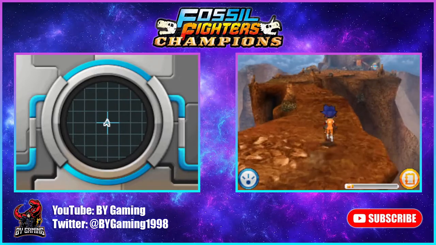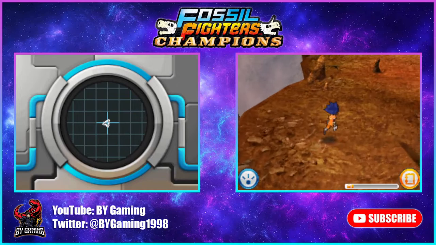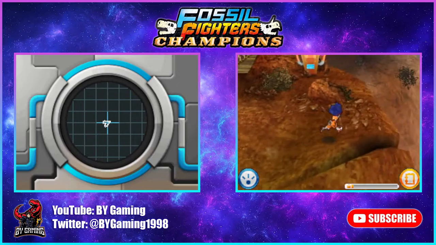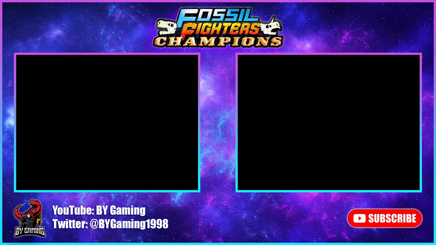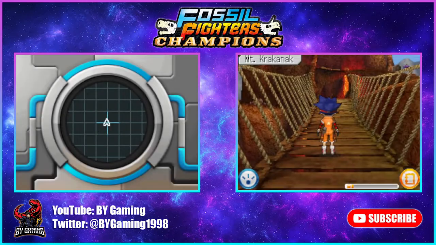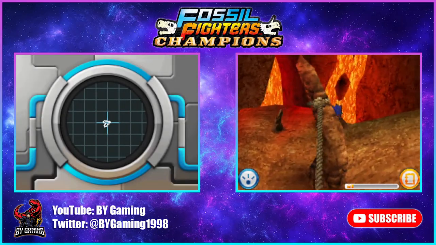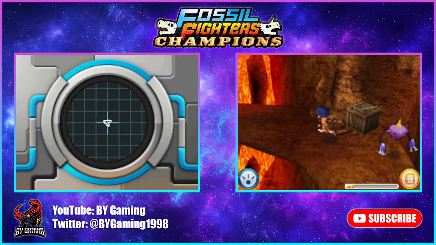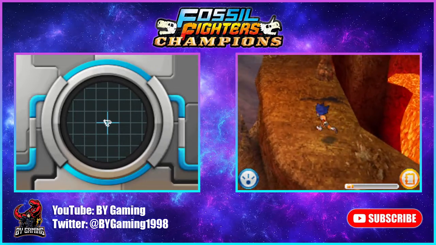But anyways, let's keep on going here. And let's find out if the culprits are around. Kind of scary, but I kind of look forward to finding out what is going on here. Okay, let's go across the bridge here and follow Rupert up here. Mount Krakenak is a really pretty dig site. I really like the graphics in this game. It really has been improved on over the original Fossil Fighters. There's Digger. And where's Rupert? I don't see him anywhere.